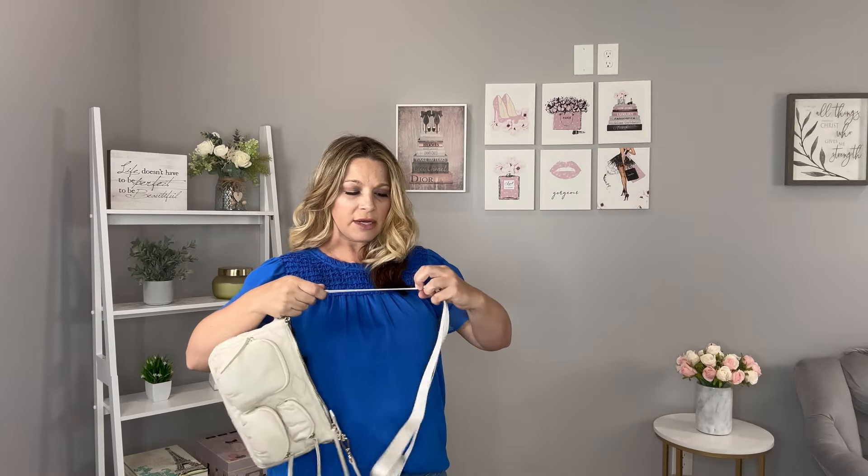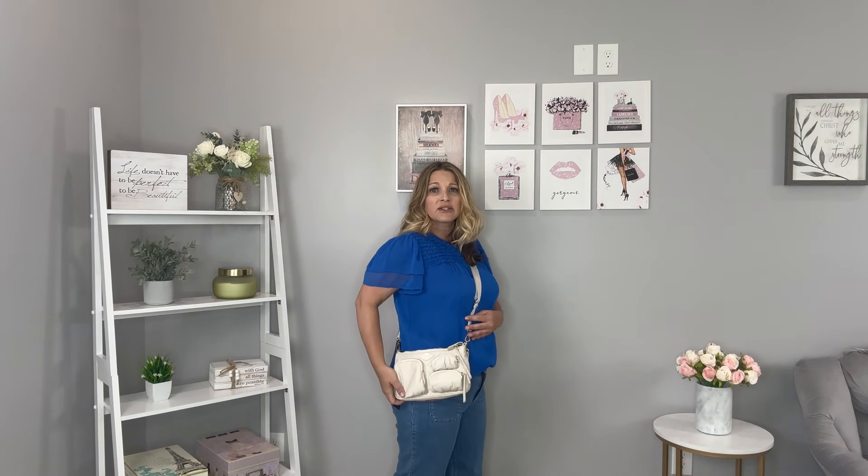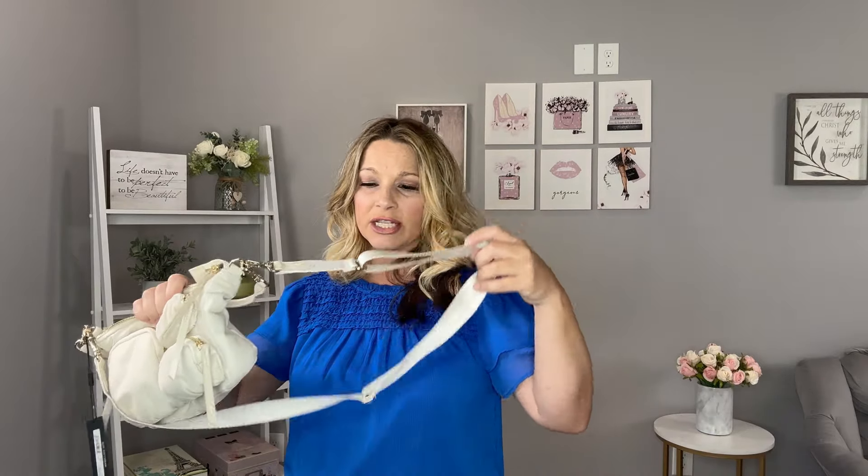It has gold trim and the slider is very easy to adjust for crossbody style. It lays really nicely — I love the versatility. You could use it as a date night bag over your shoulder, or wear it crossbody hands-free. The strap has a glossy finish, and then there's that seatbelt material strap that is also adjustable for crossbody wear. You've got the MZ Wallace logo down at the bottom.